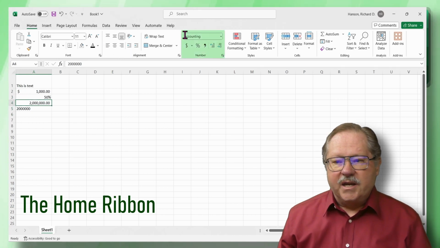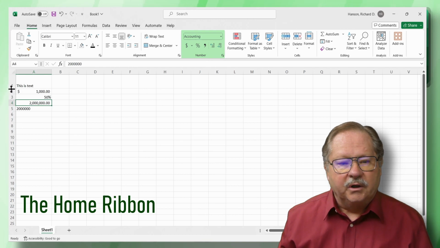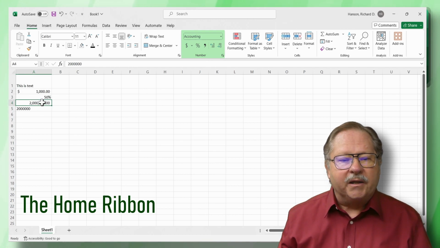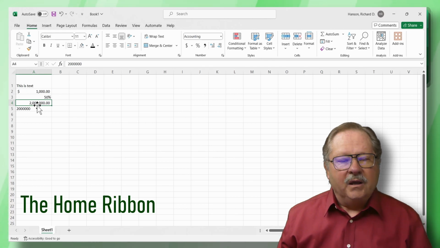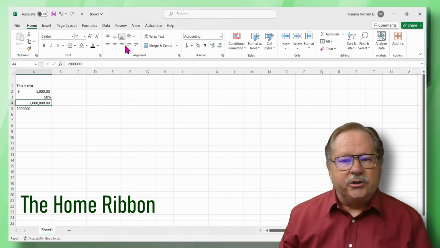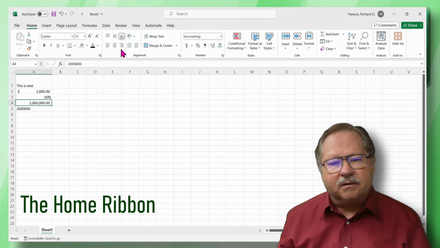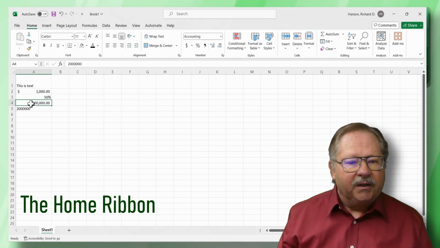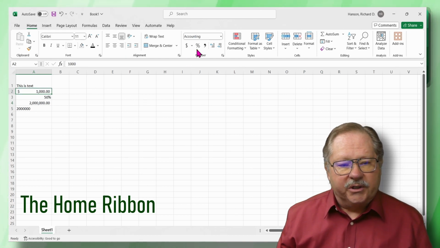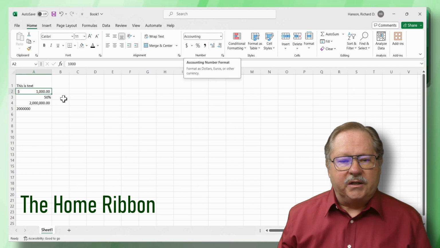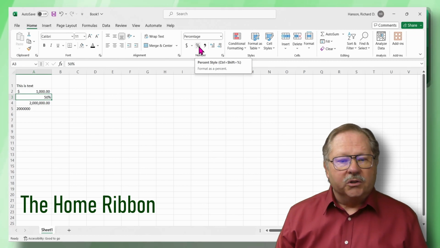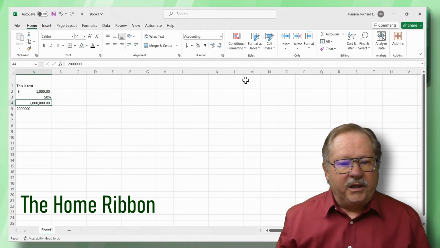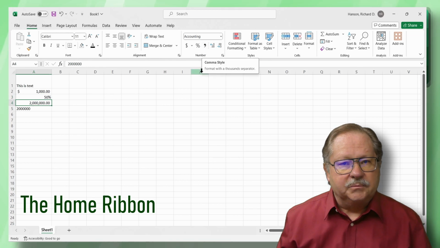These, in this next box over here in number, allow you to format each of the cells, and each of them have their own alignment already added to it. That's why I couldn't move it around with the left, right, and center justified. But like, for example, this one, I used the $ sign here to turn it into a currency. Here I used the percent button to show what it looks like as a percent. And here I just added the comma button.